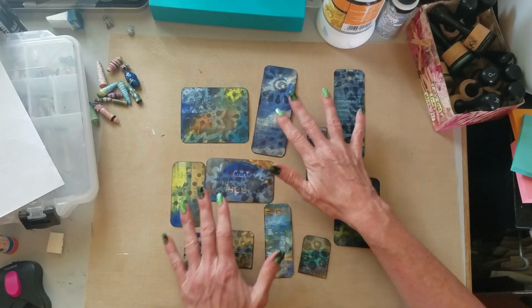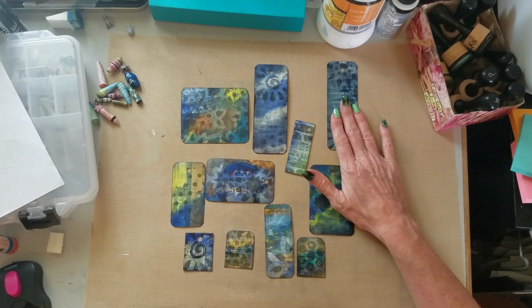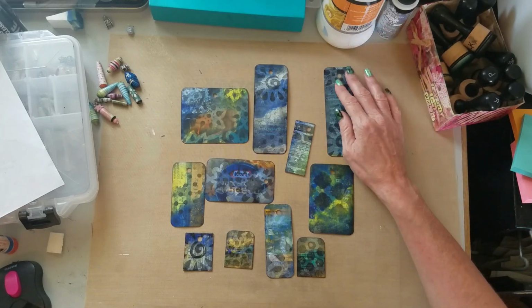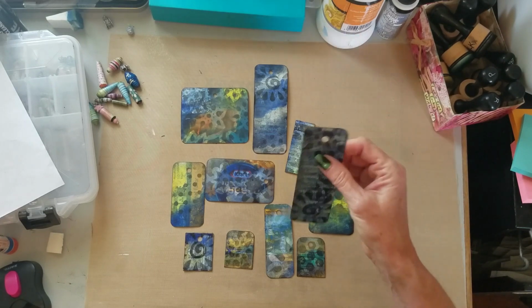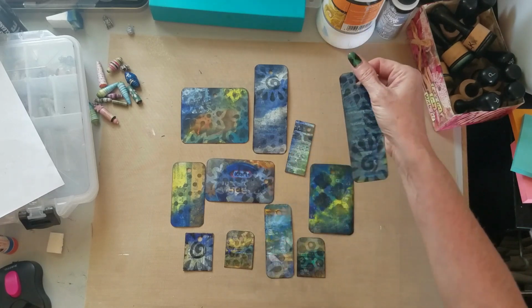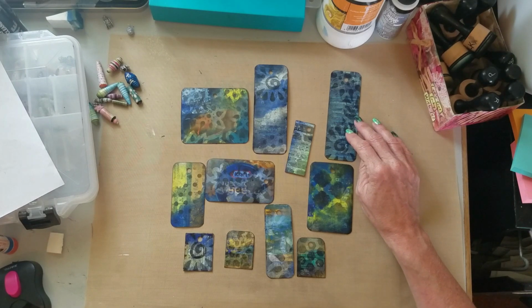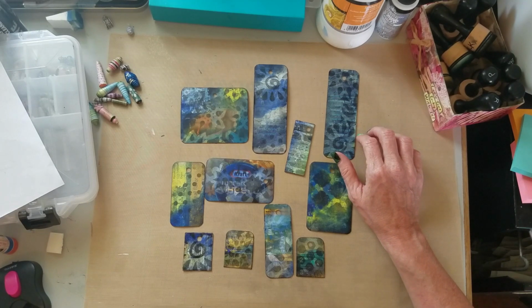Also, another tip I'm going to let you in on is you can make these as just bookmarks or as flat as possible. They can still be considered tags, but make them as flat as possible. Go to the library, go into the books, and kind of hide one in there that you're proud of. It can have a little saying on it and whatever, maybe some little flat ribbons so it'll fit in the book and kind of hide. And you can put a note with it that says, you know, if you find this, it's yours. Some little saying. My friend does Finnish MS, and they create a lot of rocks that are distributed all over the world in support of that.